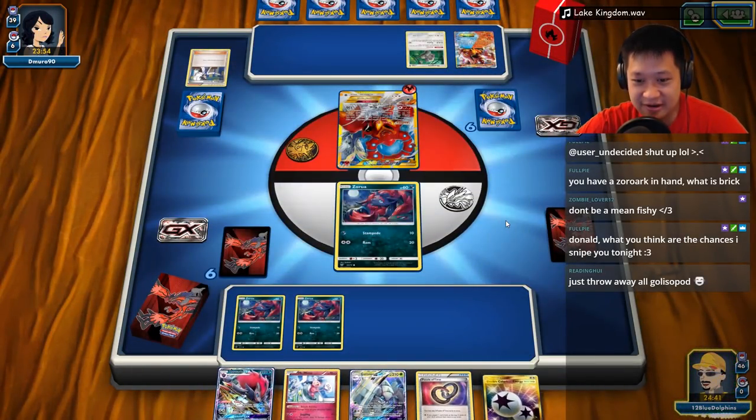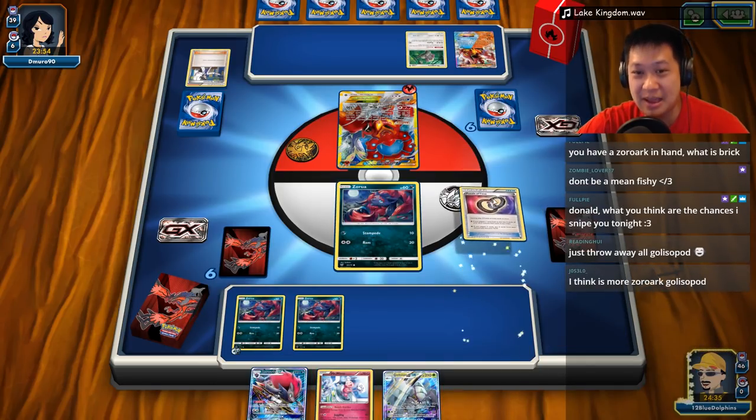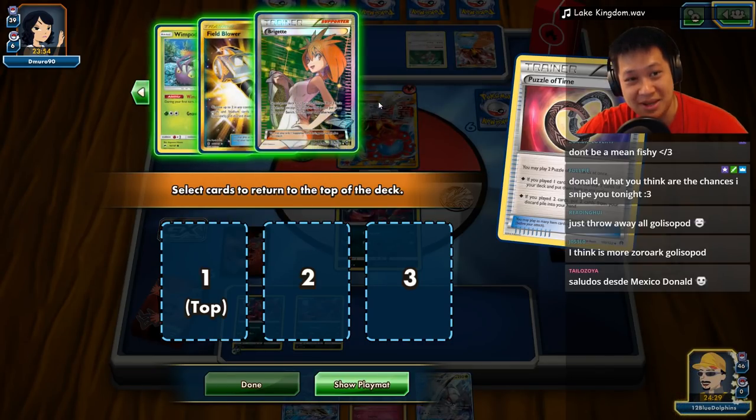So, take a look right here. Nice. Let's go ahead and put in the back guy right here. Mr. Mime is something I want to throw away with my Berry Master. So let's go ahead and take a look at this. Woo! That means Berry Master is not going to draw something really nice.